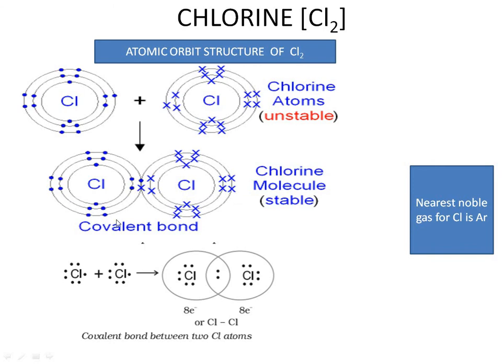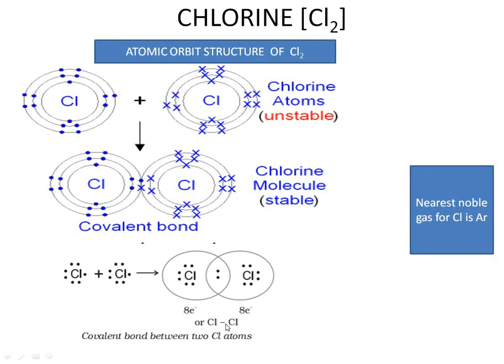In the same way it is represented in electron dot structure. See here, the last shell alone electrons we have put. Electron dot structure means last shell. See, this 1 electron is going to be shared. So this is how you have to draw the structure here also. So it is shown here in electron dot structure. See, when I count here 1, 2, 3, 4, 5, 6, 7, 8 for this chlorine. When you count for this chlorine 1, 2, 3, 4, 5, 6, 7, 8. So these 2 are sharing the electrons there and it forms a bond. So how many electron pairs are involved in sharing? 1 electron pair, that is 2 electrons, forms a bond, a single bond.